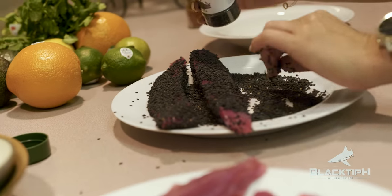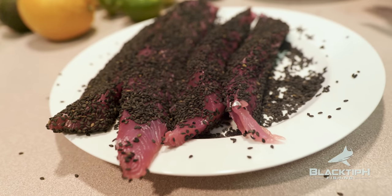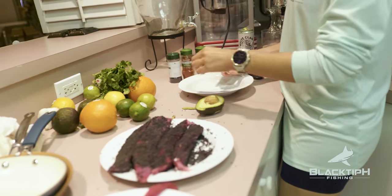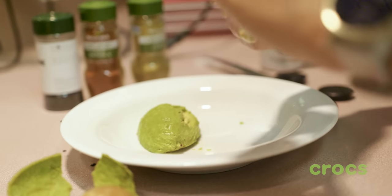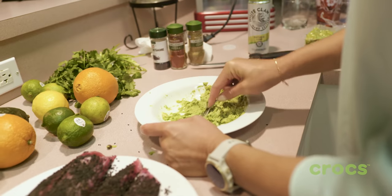I'm gonna cook those ones to start. And then when you're begging me for more after, then I'm gonna cook the rest. I'm gonna make a little creamy sauce on the side with avocado, lime juice, and cilantro. I like to use edamame also, and you just kind of watch.